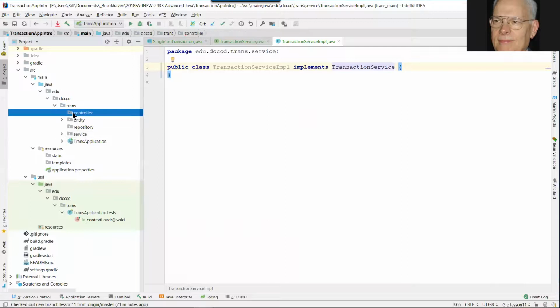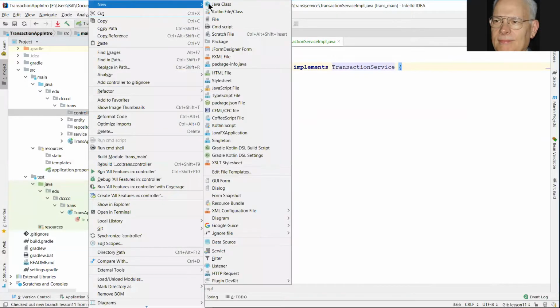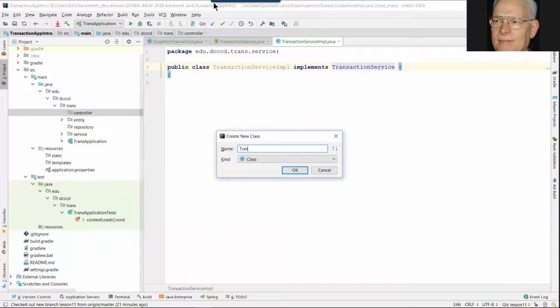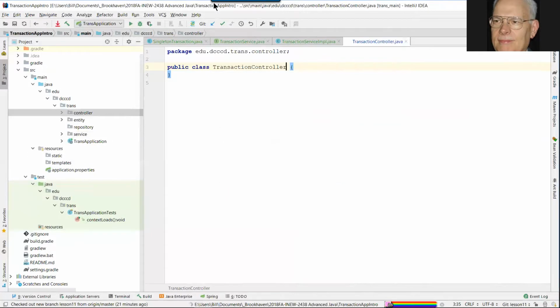And so the next thing you're going to do is create the controllers. At controller, there'll be a single controller, I think. So a new Java class, transaction controller, and add it to Git. So you see how you do this, and it's all in this document. Cut and paste it right into these classes, etc.